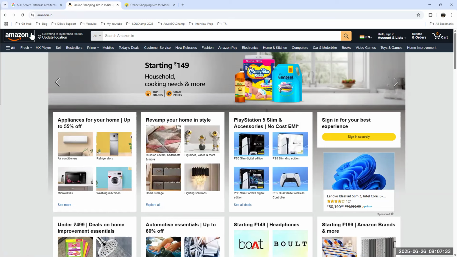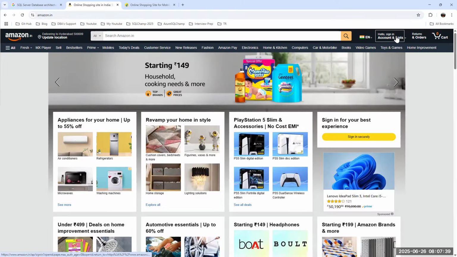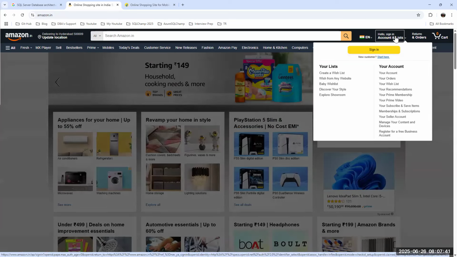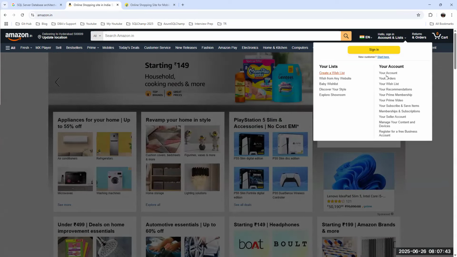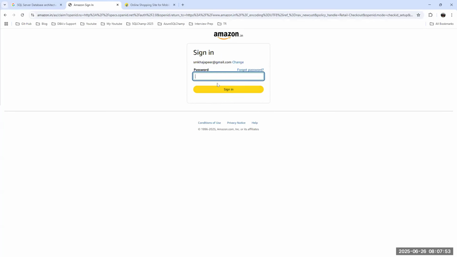Once you open the e-commerce website, it will ask you to log in first. When you try to create an account, it will ask for your first name and your email address. If you click continue, it will ask for your first name, last name, and middle name.